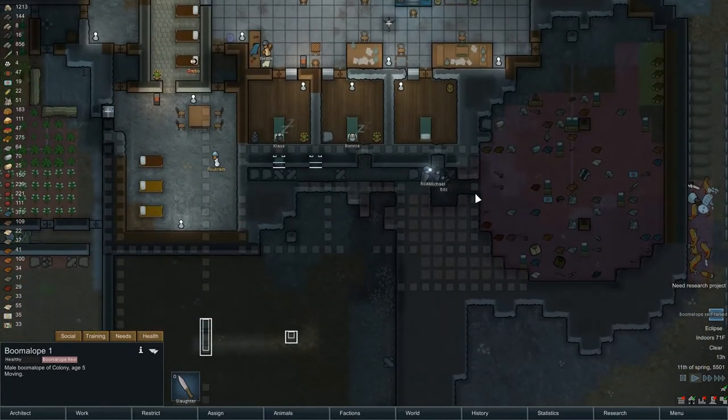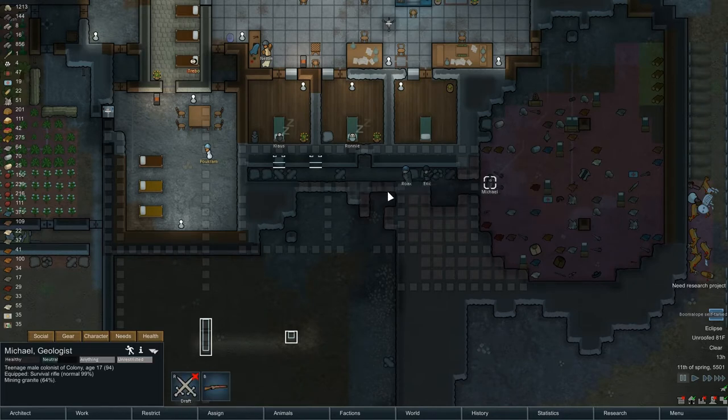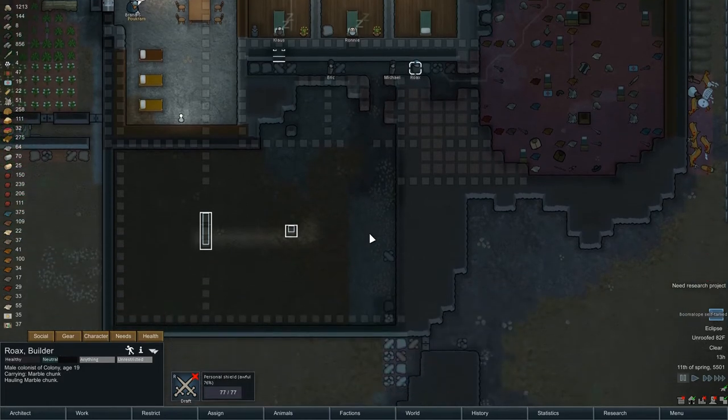So, we still have something mined out. Michael, can you mine that? I see. Since he's not set for mining, he's just going to make a few taps and leave. That's right. He wants to be doing another job right now. Let's just let him finish this off. Alright, we're done. Okay, Rokes, I need you instead.